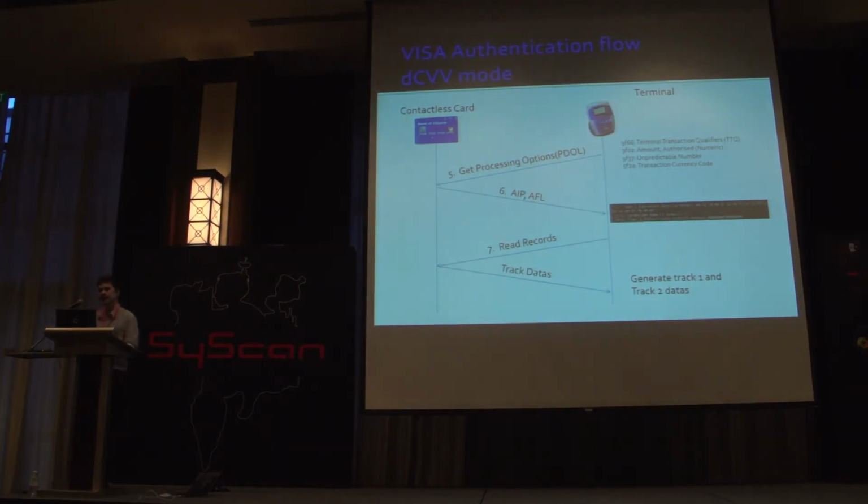The AFL is the application file locator, and that is simply there for understanding what records we need to read to perform the transaction. The way chip cards are generally structured is that you've got records of data in the card where you can ask for, say, record SFI 1, record number 1, and it'll spit card data back to you, say, track data, issuer codes, that kind of thing. Next step, basically we start reading records and we get track data off the card.